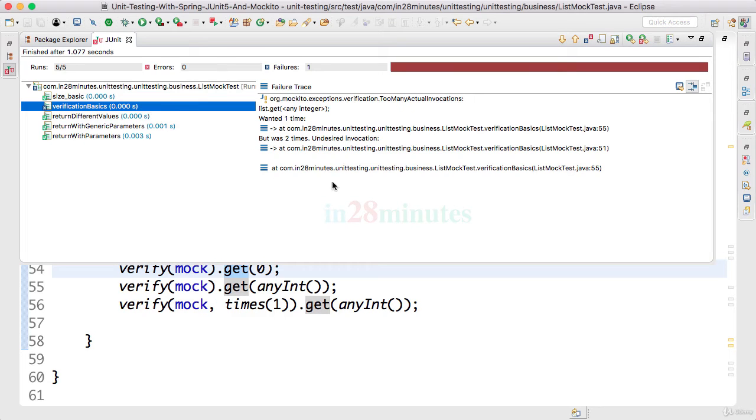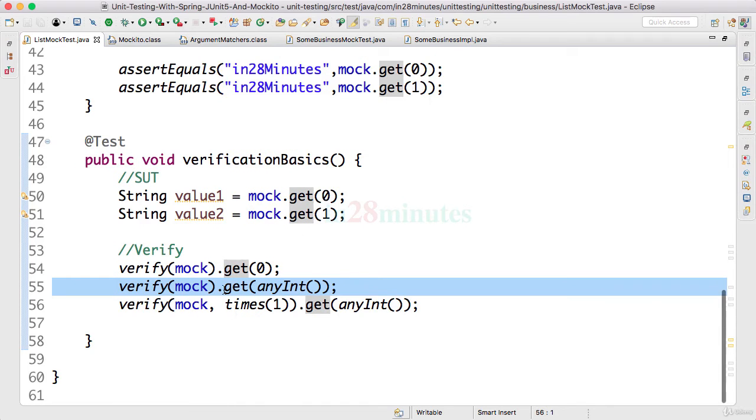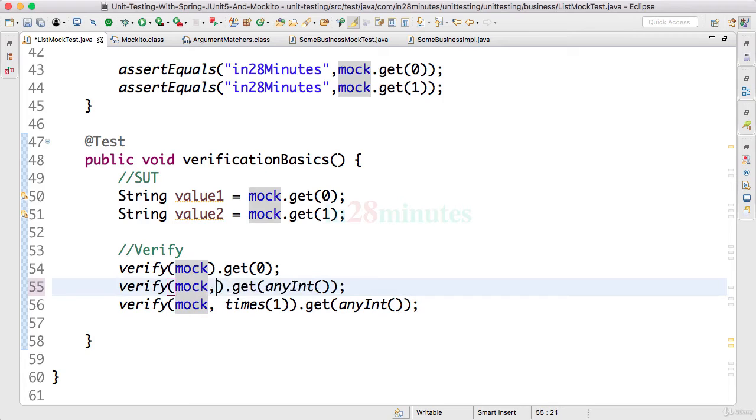Which line is failing? It's saying wanted one time but was 2 times. Over here you can see that we are saying verify mock.get(anyInt()). So with any int, these two match. So this method is called twice, but verify by default checks only for 1 time. So if it is called 2 times, I need to say times(2).